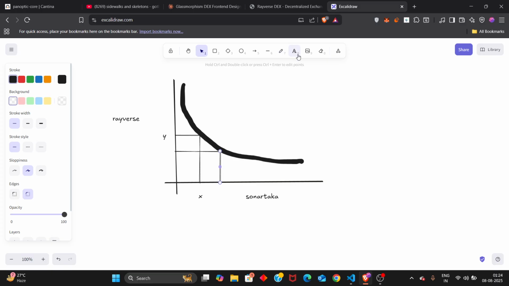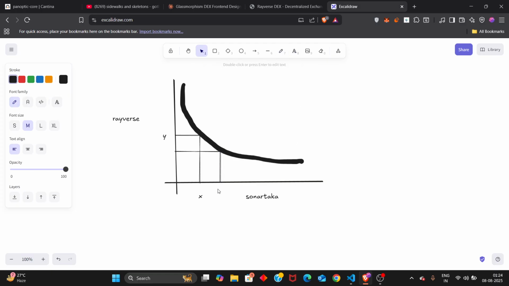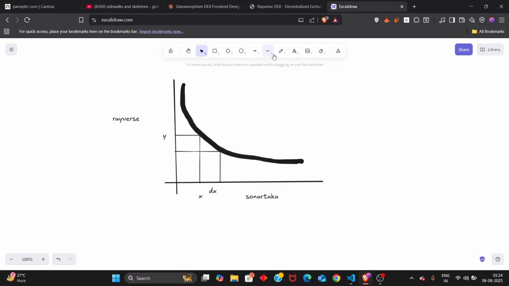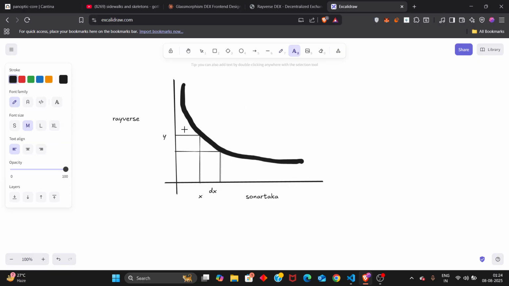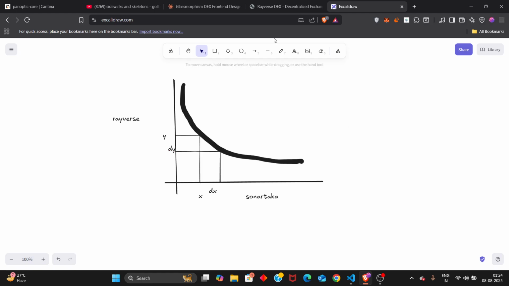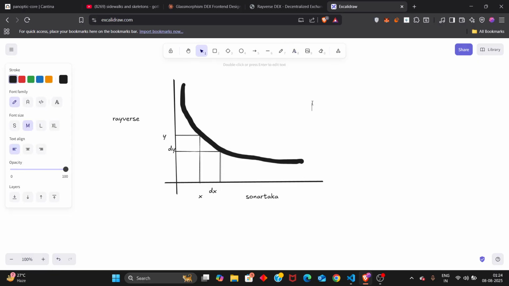If the added amount is dx and the deducted amount is dy, then the formula will be (x plus dx) into (y minus dy) equal to k.